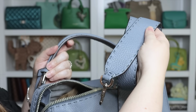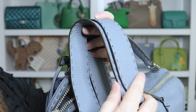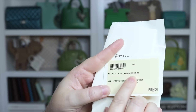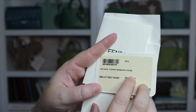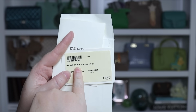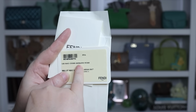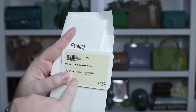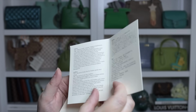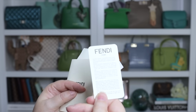And it also includes a strap. This strap is that blue Nube color on both sides. And this bag came with paperwork, and this card here confirms that indeed the color is called Nube. It's the bag, Curio. I looked up how to pronounce that, now I forget. I think it's Curio, maybe, Romanos Nube. That's the leather. And then this has information about the origin of the Cellaria line. So that's interesting. And then this little card is care instructions.